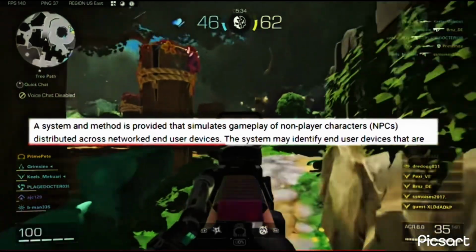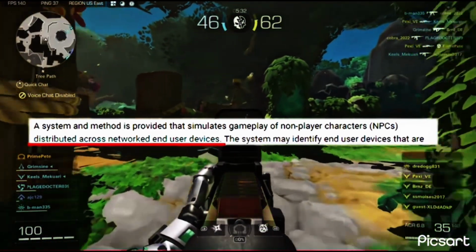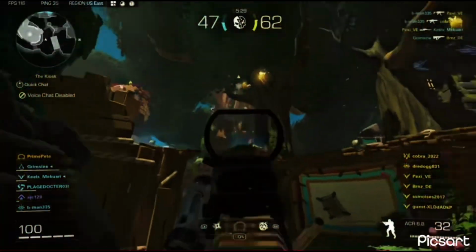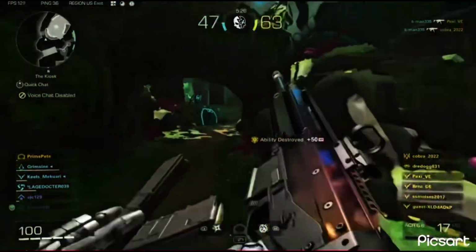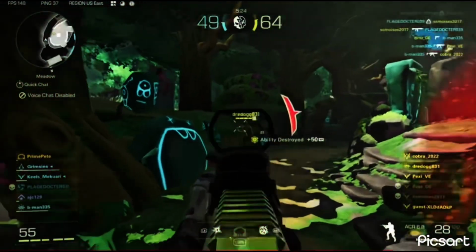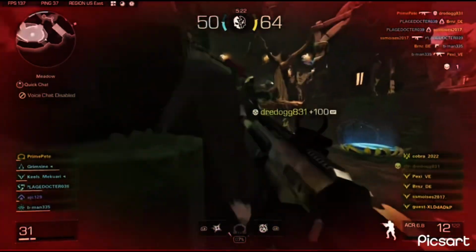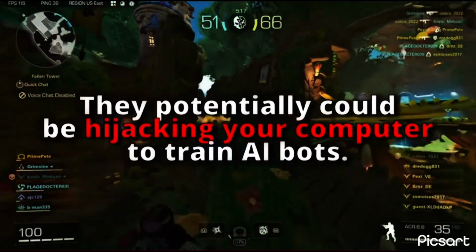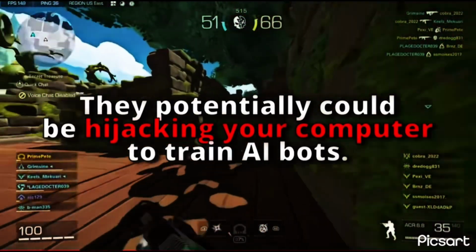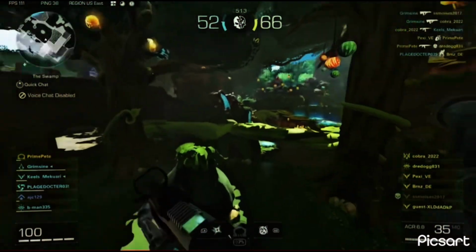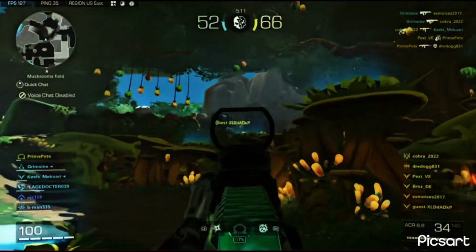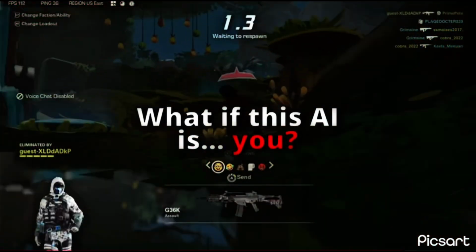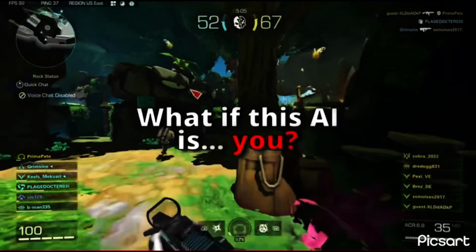It networks a bunch of computers that have COD installed together, then uses that processing power to run simulations with these NPC bots so that they can learn how to appear more indistinguishable from human beings. They're using the processing power of your computer and your console without you knowing to train their own NPC bots to further perpetuate the manipulative nature of the game and turn it even more into the Matrix. And I'll throw in one more thing for you. What if this AI player your PC is being used to train is almost an exact one-to-one copy of how you play? Here's a detail other creators have missed.